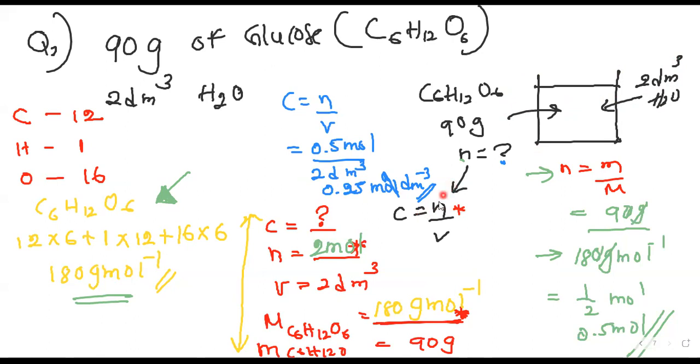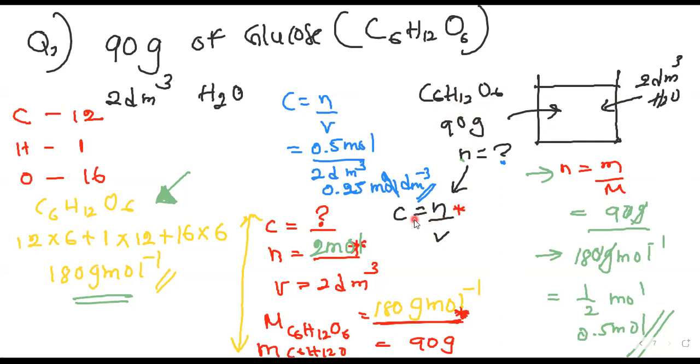Now, if you can remember, concentration can be found when you know the number of moles dissolved in an amount of volume. Can you understand? Yes, sir. But here the problem is that they have not given us the number of moles of glucose that they have mixed. They have only indicated the mass of glucose that they have mixed. So that is the first step. You have to sketch this, indicate how much volume they have used for the formation of the solution, and how much they have dissolved, right?